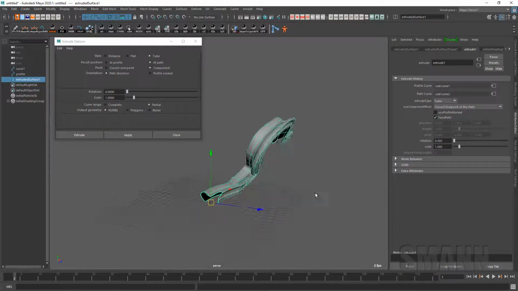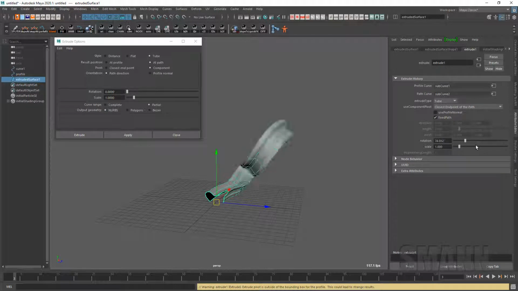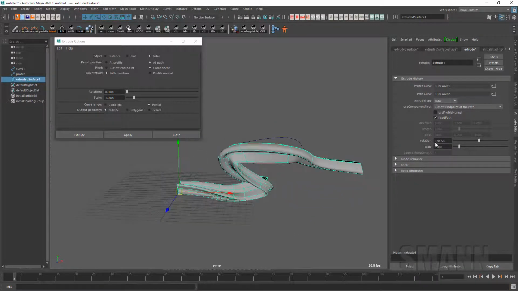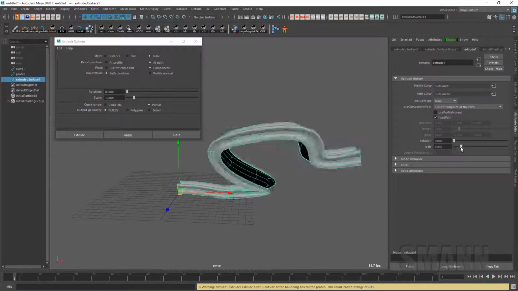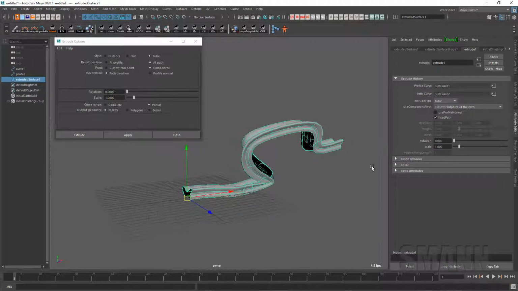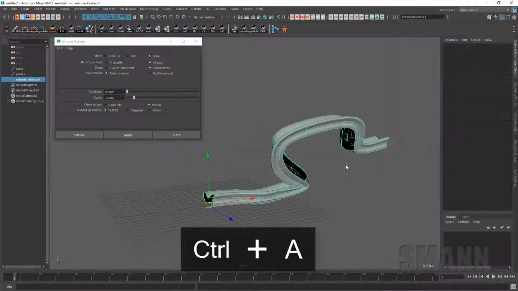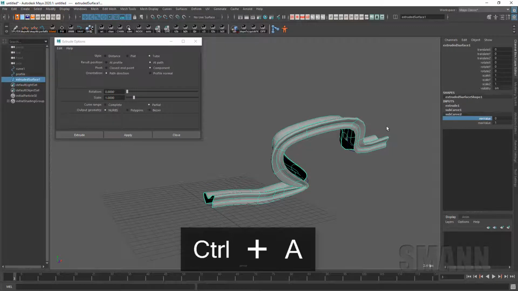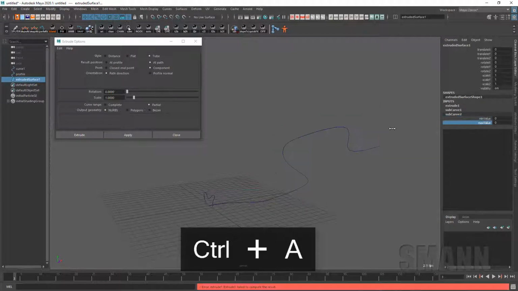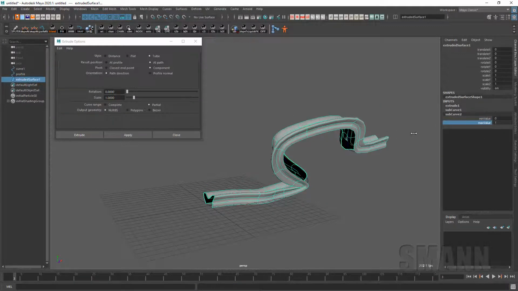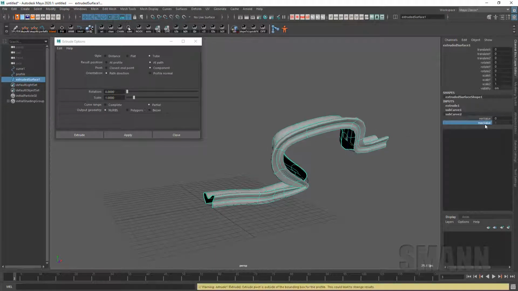It doesn't have an up vector. It doesn't know where to look. We can still rotate it around there, which sort of gets us where we want to go, and we can still use the scale, but it's just not giving us the results that we want. But what it does give us, which is really cool, is the ability to grow along it, which is a very cool thing, right?